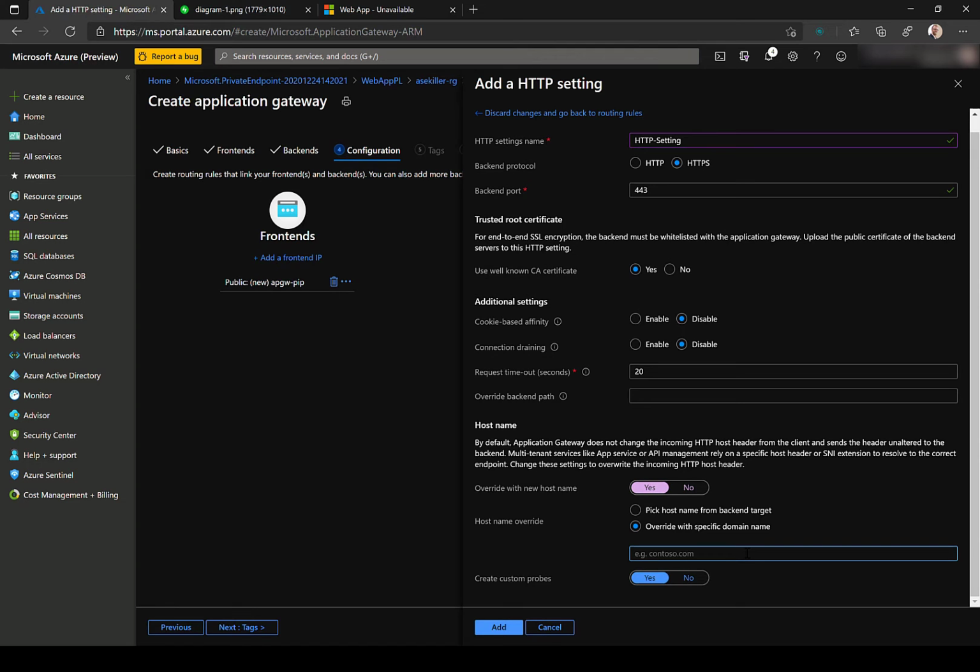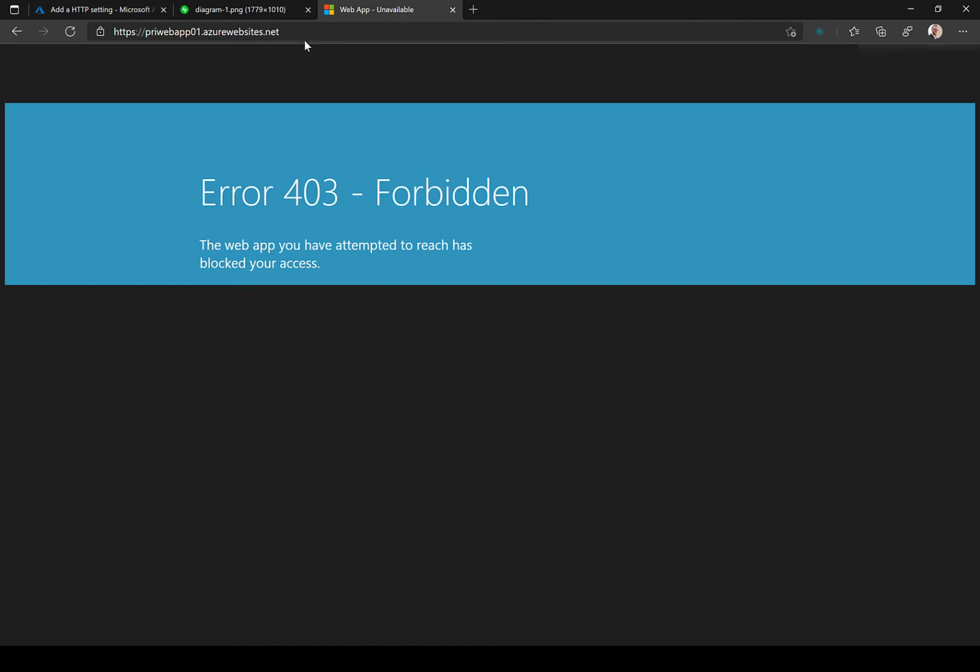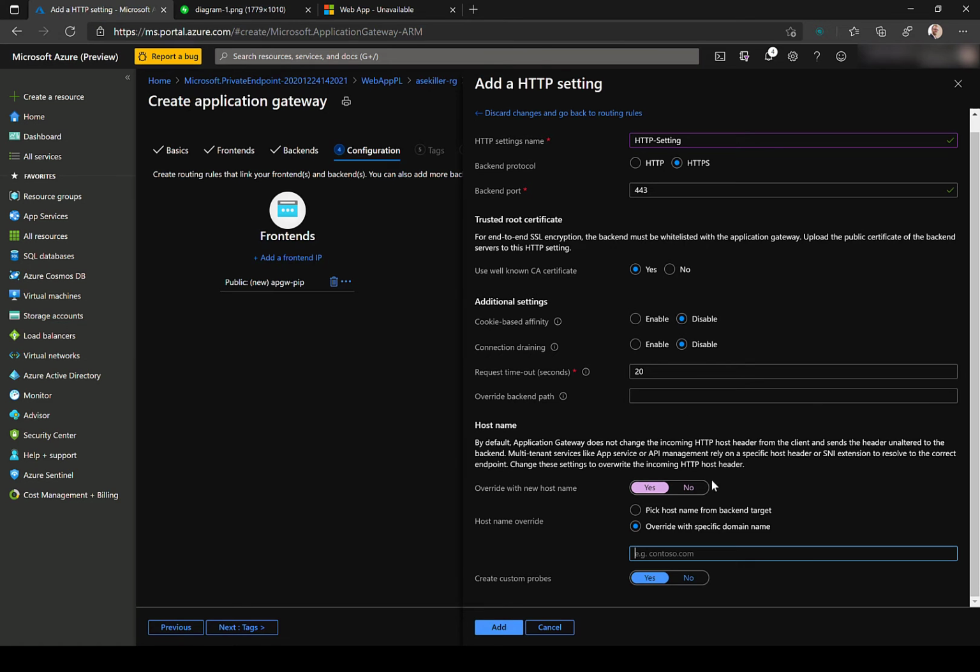So the hostname override is where we have to have the application gateway call the app service by its DNS name. So everything with private link has to use a DNS name, and this is no exception. So what I need to do is grab the DNS name, fully qualified domain name, of the app service. And so what it's going to be doing is going to the 10.0.1.4 address, but requesting it with this DNS name.